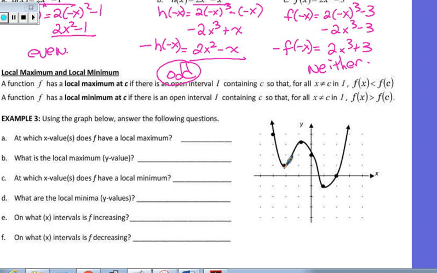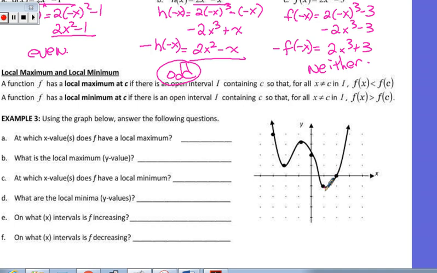Right here would be considered a local minimum because we're having a change in slope. Over here we're looking at a local maximum. You could have more than one local minimum. You could have more than one local maximum. So for example, this graph here is actually looking at 2. Eventually we'll start talking about absolute maximums and absolute minimums.